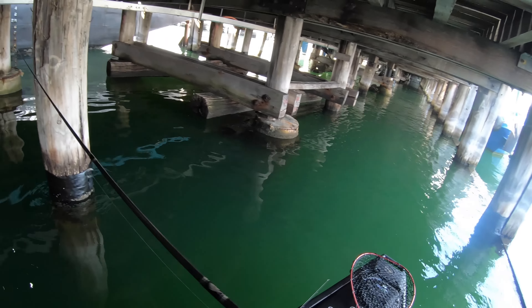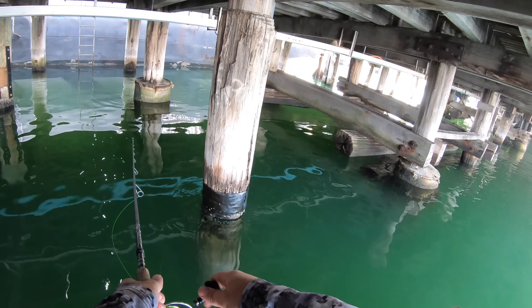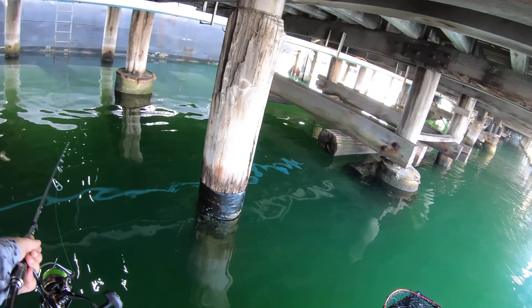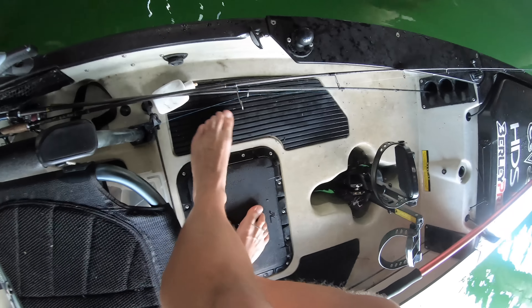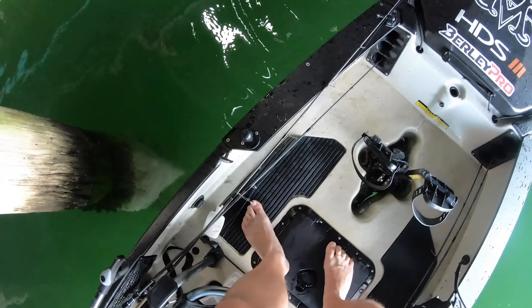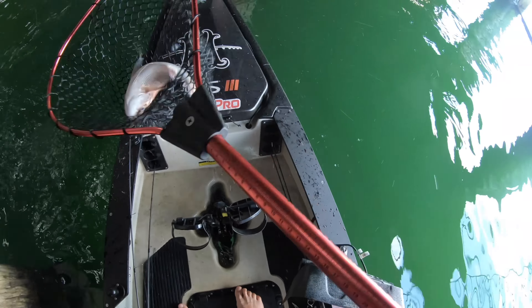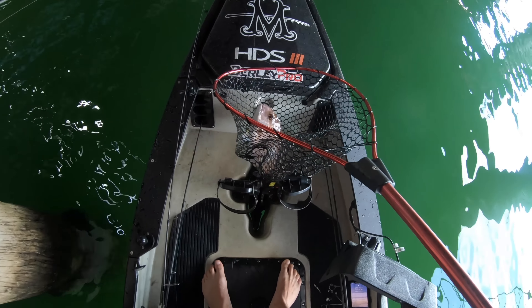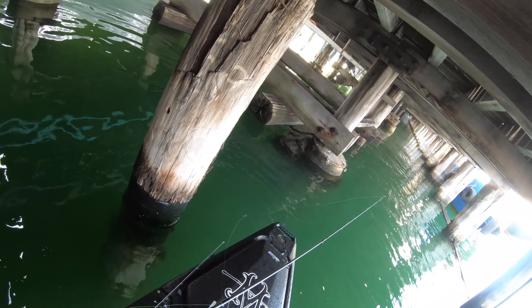He was just sitting up high - I saw a little splash from him. Cast in, my line stopped right away but he missed it. Back for another go. There's a fish up there - there's two big ones up there. Yep, we got him! Come here - oh my god, he's a pig! He's big. Oh it's a pinky! Wow. I didn't think a bream could fight that hard.